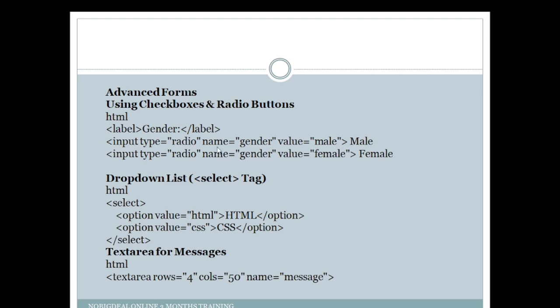Radio will allow us to create what we call select, where you can pick from one option. That is radio. Then we have drop down list. Drop down list is when you have many options under option 1, option 2, option 3. Maybe you have many options like school programs. You can select English, math at the same time. So this one is different from radio. Radio can only allow you to select one option, but select tags will make you select more than one option.